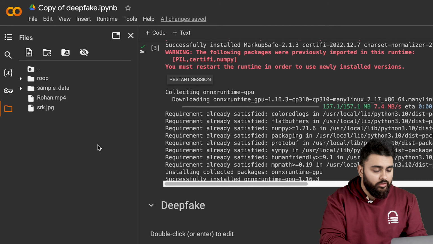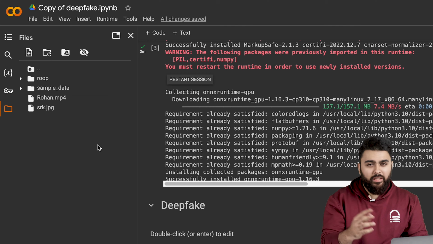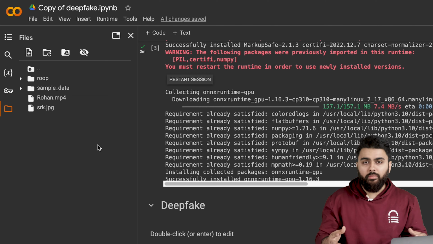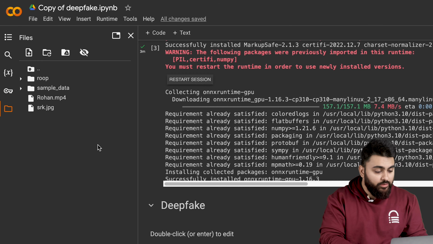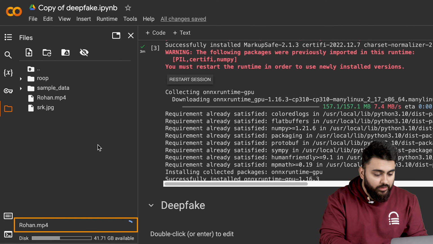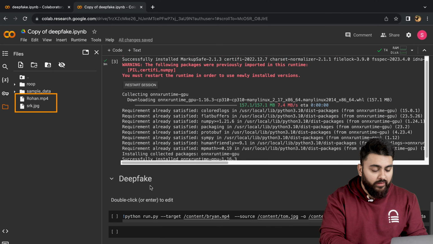Now both files are uploading, so let's wait a few minutes. It can take a bit longer if the video is much larger, but it definitely happens in a few minutes. Also please note that sometimes files may appear here quickly, but they might still be uploading in the background, as you can see here in this progress bar. So just wait for this progress bar to finish. Alright, now both files are uploaded.